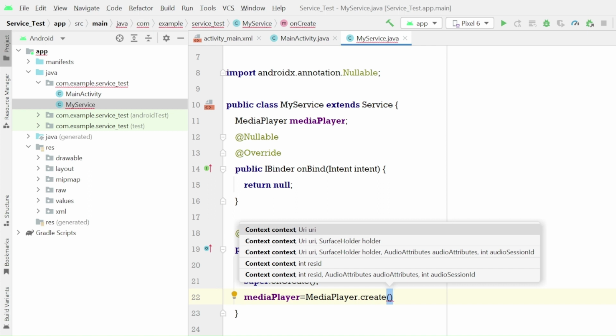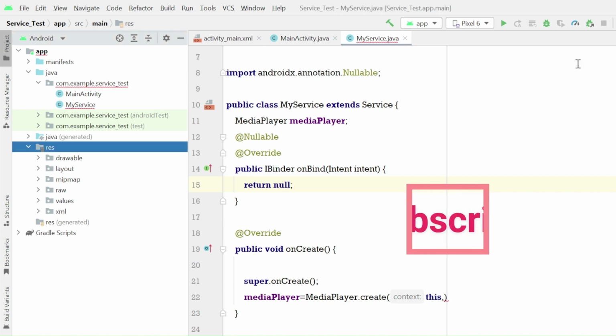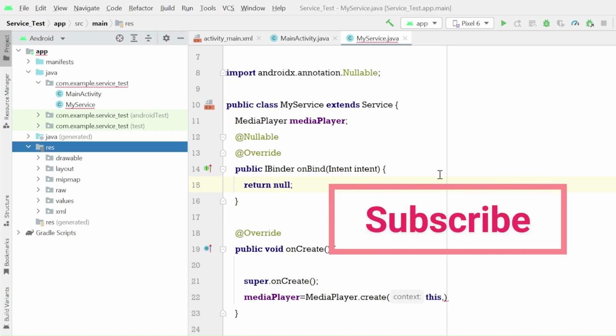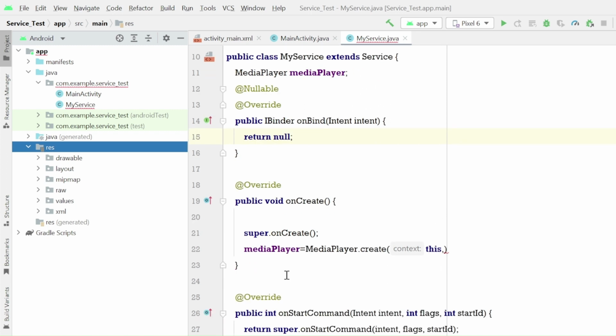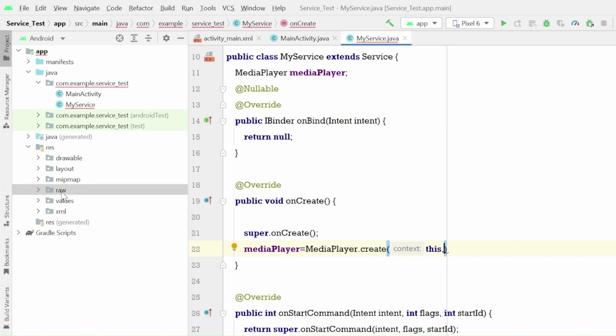First one is the context, so we are providing this here, and the second parameter is where our media file is available.